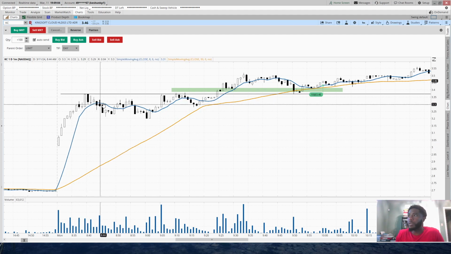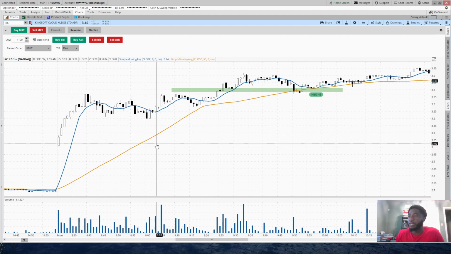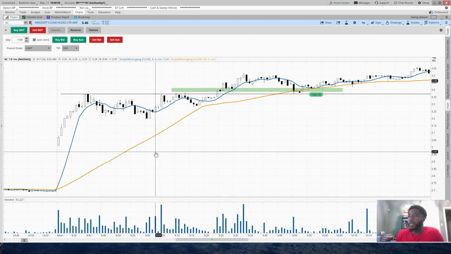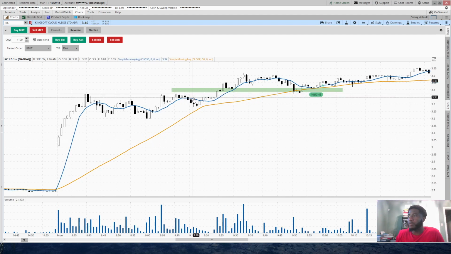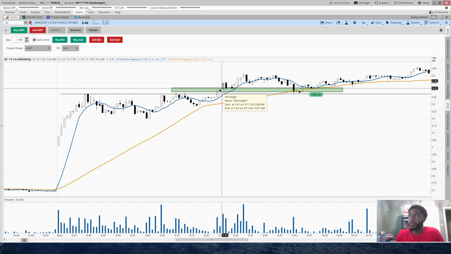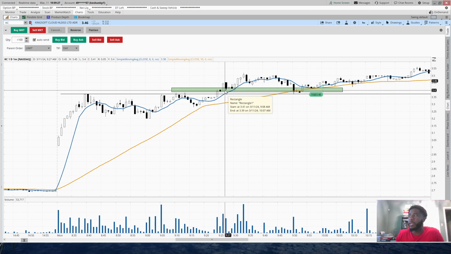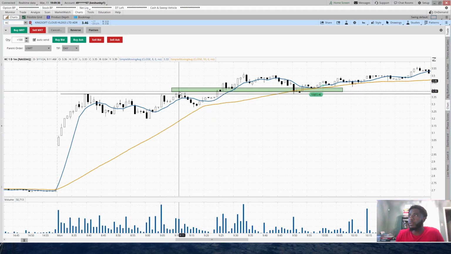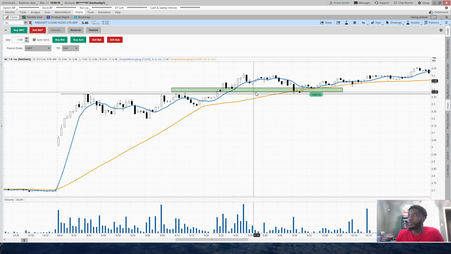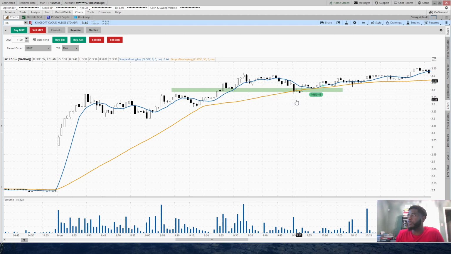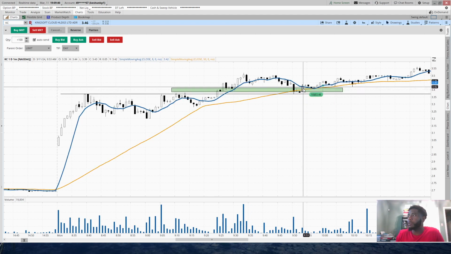Boom. Got the gap up. I like to see price hold above that 50 or try to break it, come back and reclaim it. And I want to see high volume to the upside. Boom, got that high volume to the upside. And then we coiled in this area right here and look at volume. It dropped off and it broke out. Boom. I used to take the breakout, but their win rate is real low. So I stopped. Now I take the pullback and I just wait. So boom, price broke out, pulled back to the level that it broke out from. Volume tightened up again, and we held above the 50.